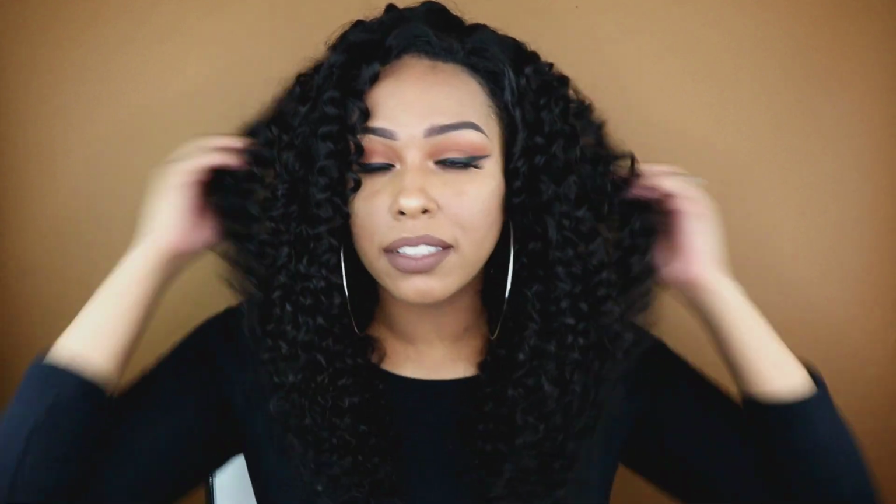And the longest length is 18 inches and it falls about right here. So it's not that long. So this could be kind of everyday, or that would be cute as a short length, about that length too. That'd be really pretty and natural looking, but this looks natural too.